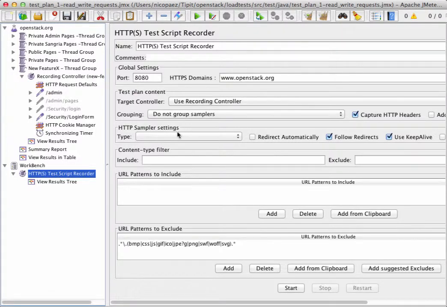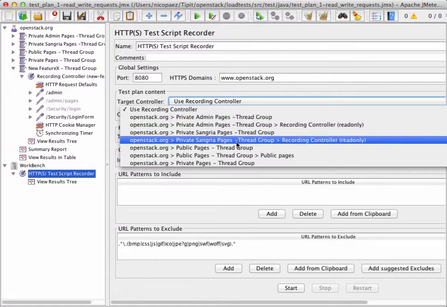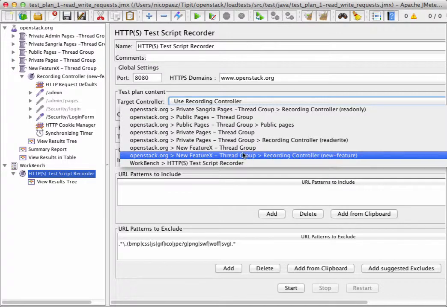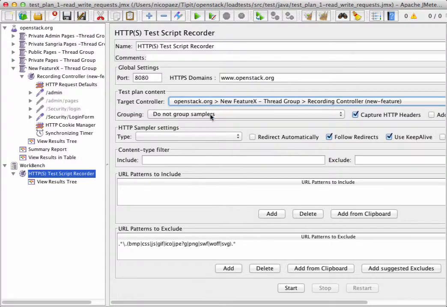And finally, I will say that I want to capture requests and put them under this controller, right? This way, every captured request will be located here. So I think we are done with this.